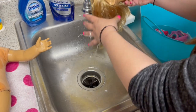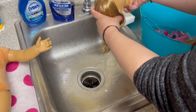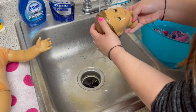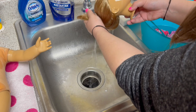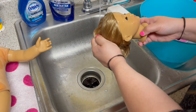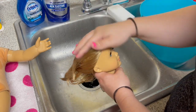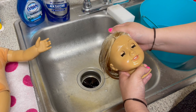Alright, now it's time to start the hair cleaning process. So I'm just soaking her hair. You want to make sure their hair is pretty thoroughly wet so you can really scrub her hair with the dish soap. So once her hair was good and wet, I turned my water off and I went ahead and put some dish soap in her hair, and then I'm just going to scrub it really well.